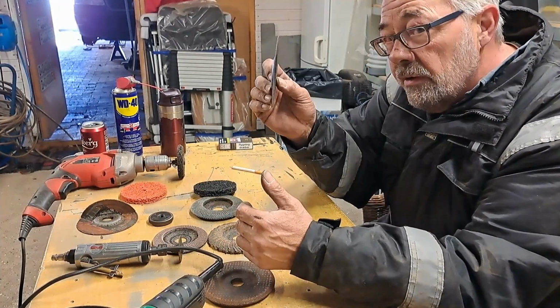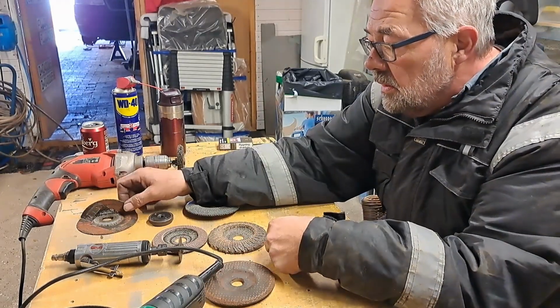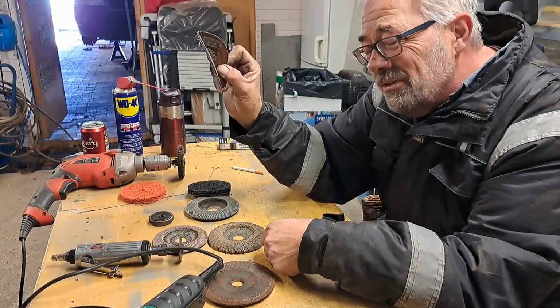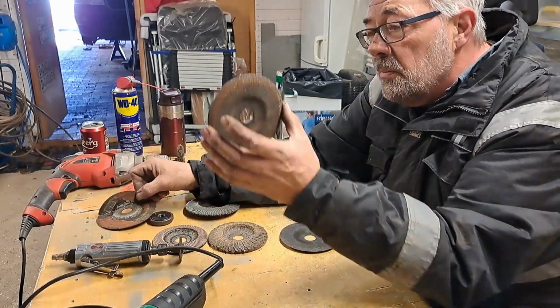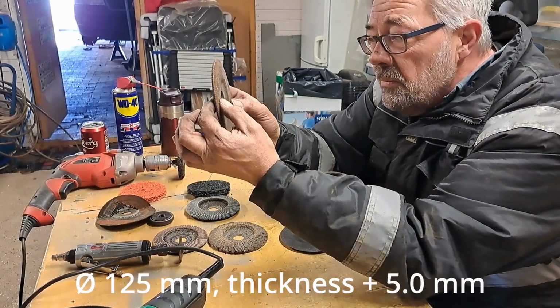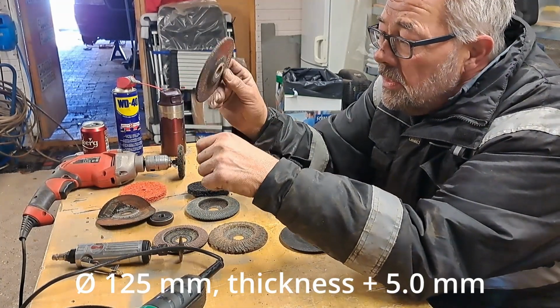Cutting discs are very thin. You can also get them for stainless steel. Normal cutting, not for grinding. Usually only in spaces where the big one doesn't fit. This thick one, it's actually quite used. You see, it's around here. That is for grinding.